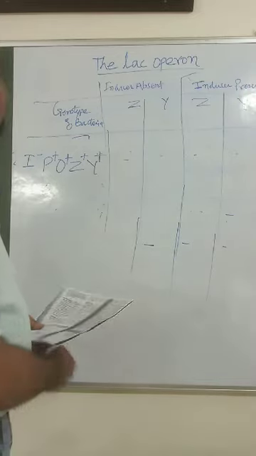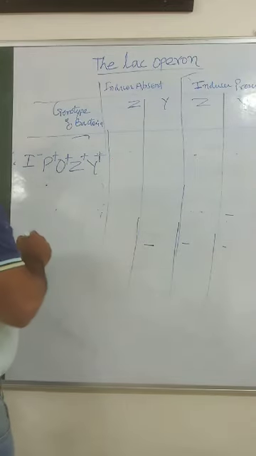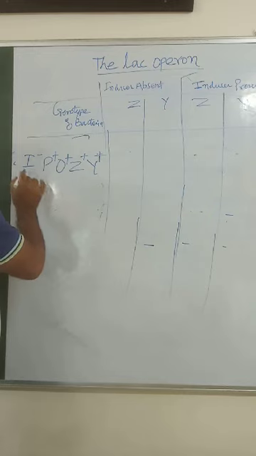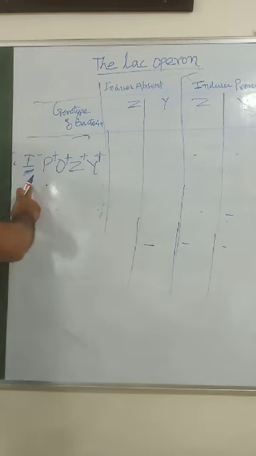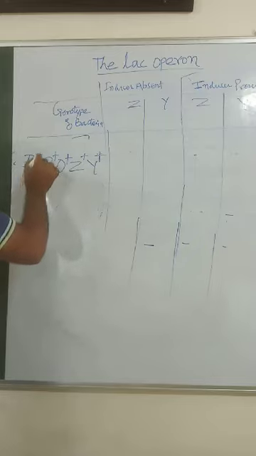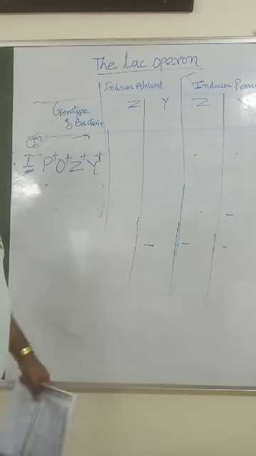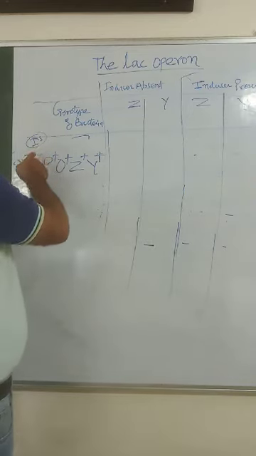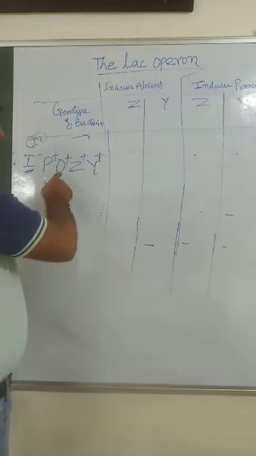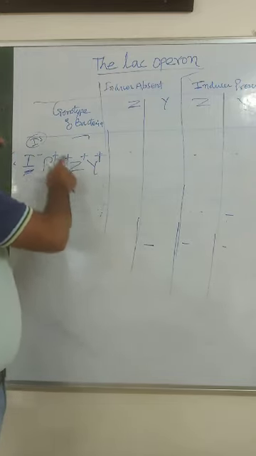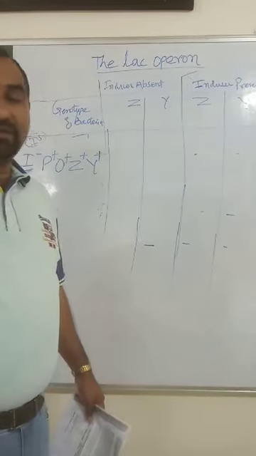So in this case, when the inducer is absent, we can see that mutation has occurred on the regulator sequence, unlike the previous type of mutation, that is I^S. This is a dominant type of mutation, and in this case the regulator gene product has increased efficiency, increased affinity to bind over the operator sequence, and then to turn off the lac operon.